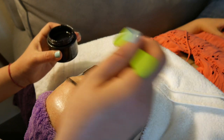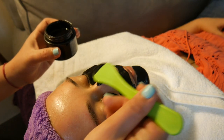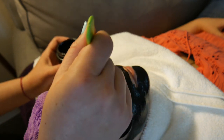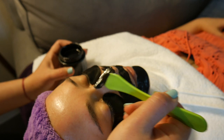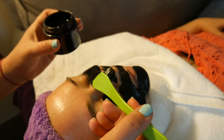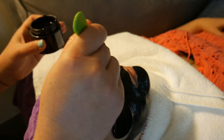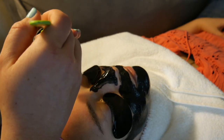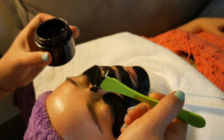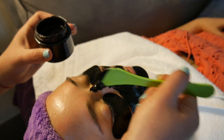And this is a peel-off mask, so that's going to be exciting to peel off when it's done setting. But because it's a peel-off mask, we want to make sure that we apply the right amount. Sometimes if you apply too thin of a layer, it doesn't really peel off the way that it's meant to. So we think about that as I go through and apply this product.